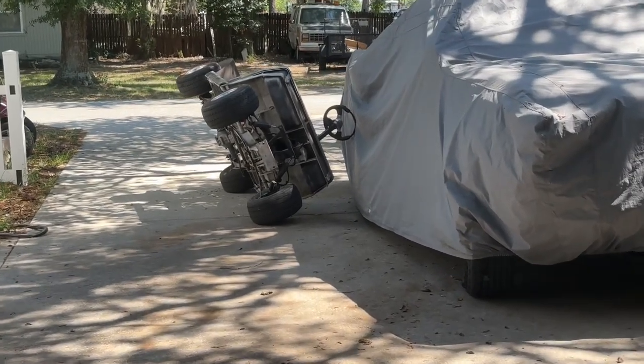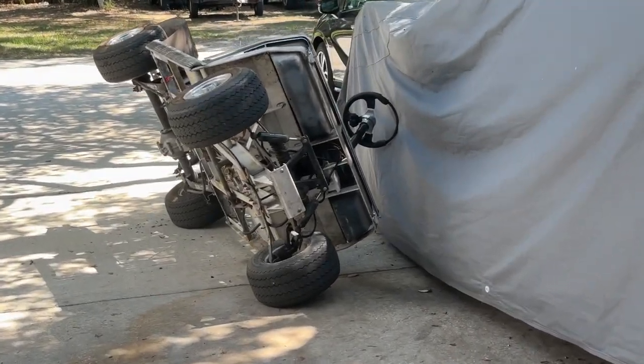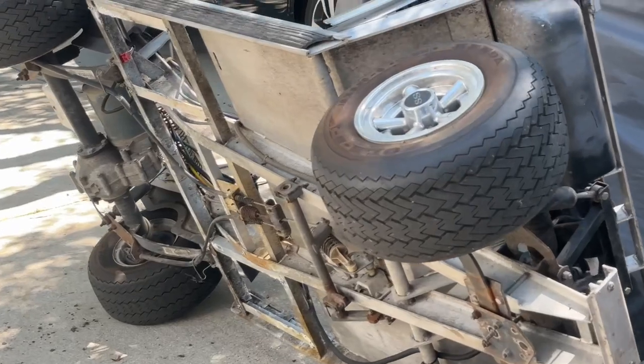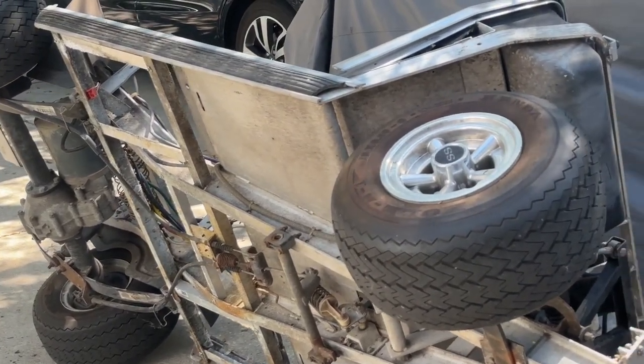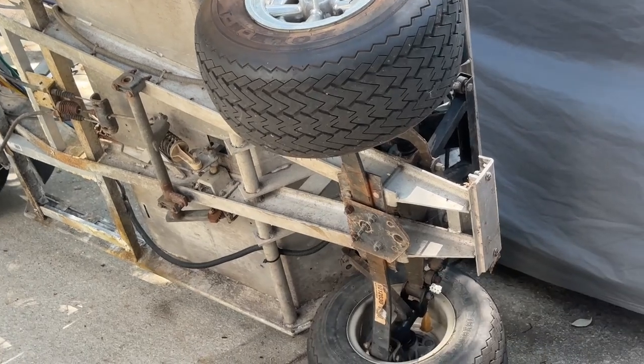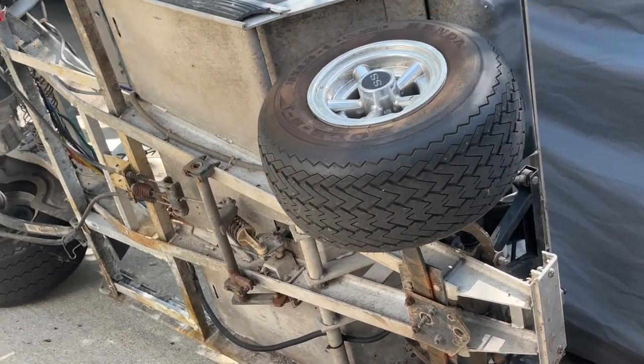I think it's going to be worth it. I don't think it's going to have to sit too long. I have a pretty good idea of my build schedule on this car, so now it's just a matter of forging the relationships with some of these parts dealers, getting the parts that I need for it, and figuring out the stages of the restoration.